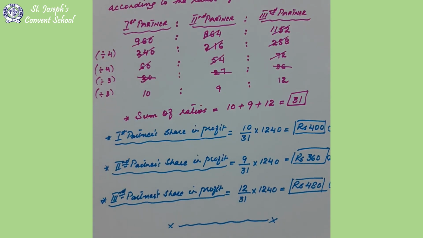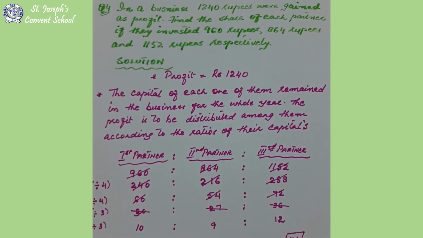So all these questions you have to do with the same method. You have to do these 4 questions in your exercise book with the example. The whole lesson you are going to copy it. Exercise 4.8, these first 4 questions are of topic partnership. So only do these 4 questions. I hope you have understood all these examples plus questions. Anything you have not understood, you can ask me.